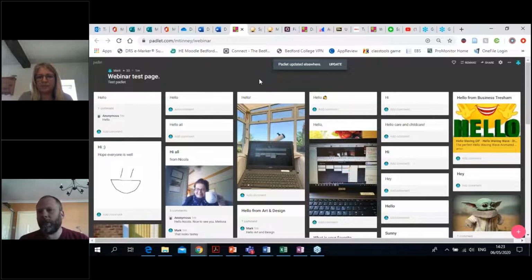So just to finish up with Padlet, I think people are quite familiar with it. It's just thinking about, how can I use Padlet as an assessment tool? If you need to get students to get a portfolio of evidence together, I think there's no better way. For art and design tutors, I know a lot of them use this quite regularly. It might even be a really useful way to get students to continue to update their work and annotate their work in really effective ways when maybe we can't look at their sketchbooks in the same detail as we could, or maybe we even get them to take really good images of their sketchbooks and post them on a Padlet and use it that way.